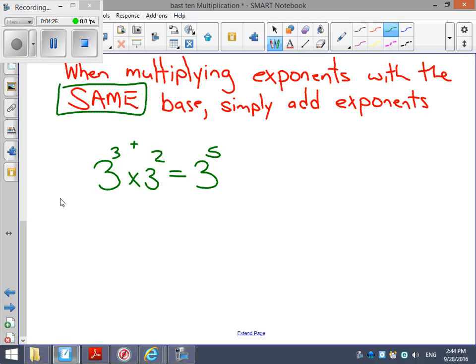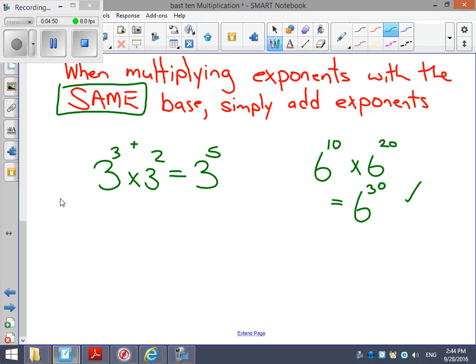If you want to do an even bigger one, doesn't really matter what numbers we use, 6 to the power 10 times 6 to the power 20. Now we'd never write this number out because it's far too big, but this is only 6 to the exponent 30. And that's how we leave it. We leave it in exponential form. So it really kind of goes along well with what we just did.